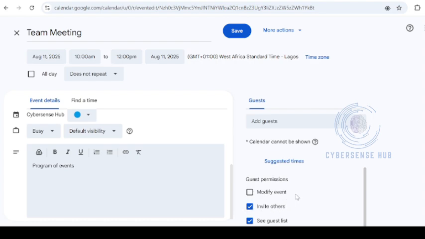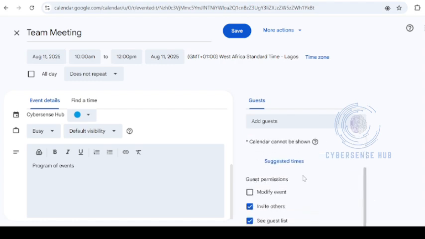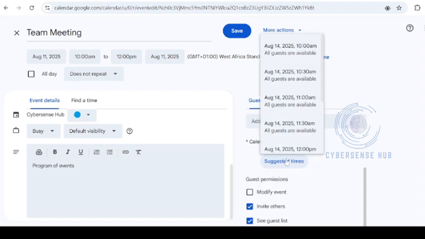Using suggested times. If you're inviting 1 or 2 people, you can click suggested times next to their name. Google Calendar will recommend times when everyone is free. This is an automation that Google Calendar brings. You don't need to rack your brain, especially if you're working with a team that all have calendars set up.